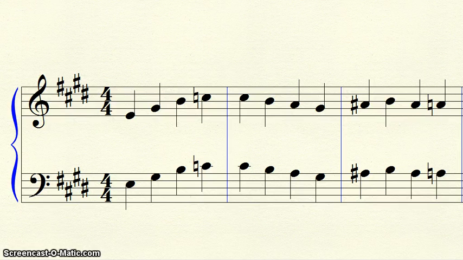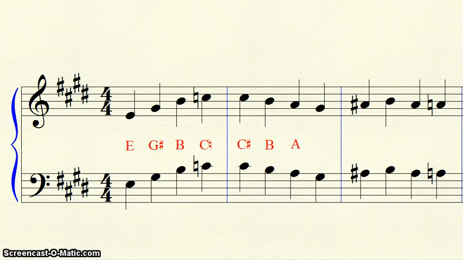Here we are in the key of E major, so we have F, C, G, and D sharps. We start with an E, which is not listed in the key signature, so it's natural. Then we have a G, which is a G sharp in the key signature, so we have a G sharp. Next is a B, also not listed in the key signature. Next we have an accidental telling us that our next C will be natural. We have a C following that as well. However, we are in a new measure, so we default back to the key signature, where we are told that we have a C sharp.